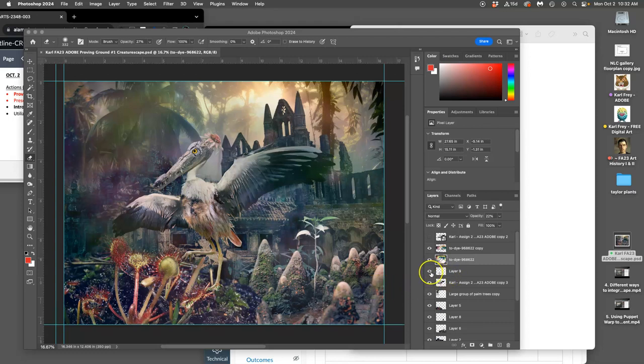All right, we have placed our creature. We have put stuff in front of their feet with internal compositing, so they are integrated into the scene. We have adjusted them in terms of their lighting, their levels, their color balance, their hue saturation. We are playing with putting them into the atmosphere, and then we are erasing away some of that atmosphere to reveal them.